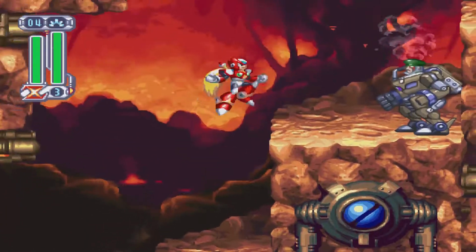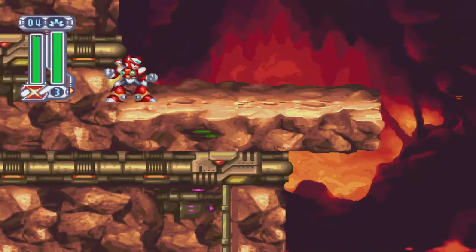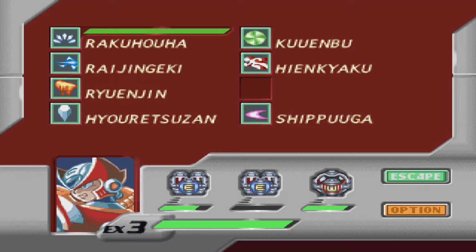But anyway, you double jump up here, heart tank, and now let's get out of here and get some of the new stuff.